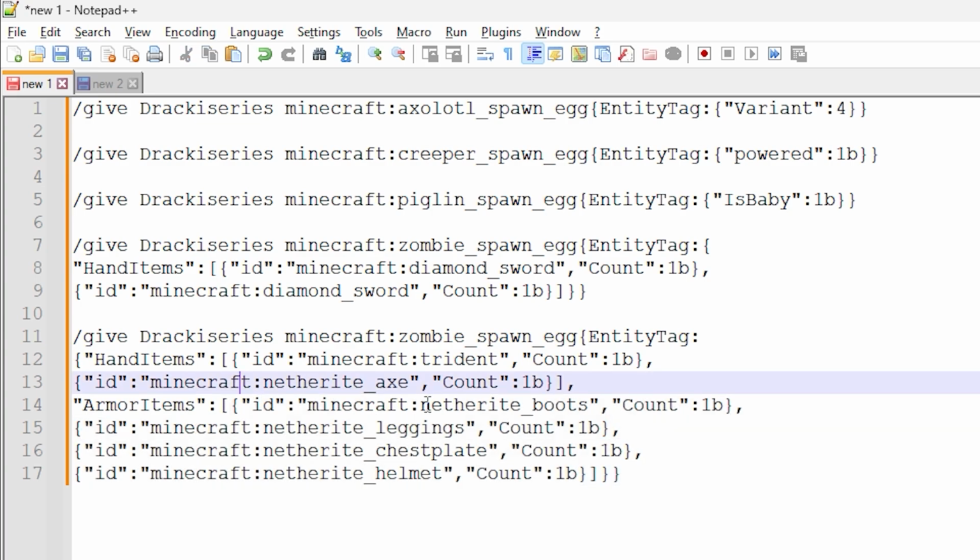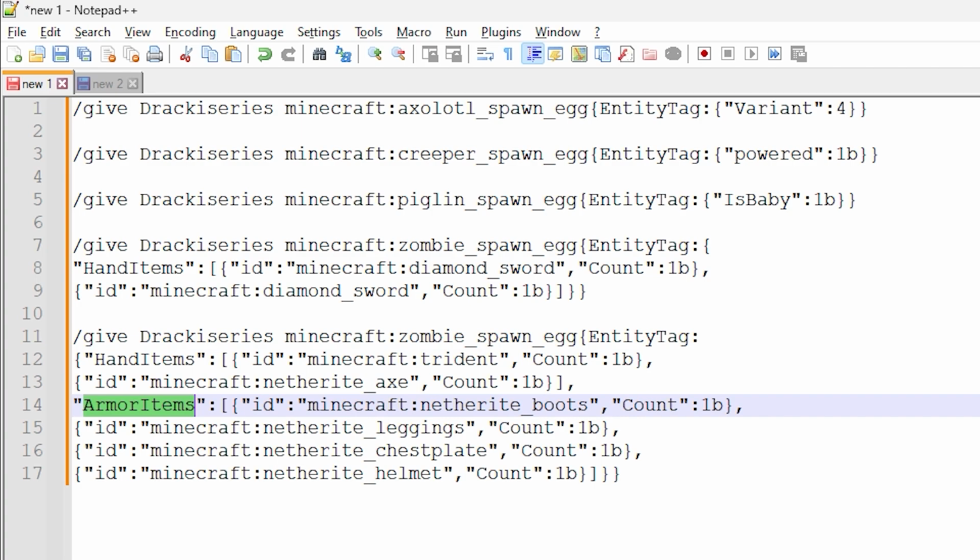The first element is whether there are any boots on, and then it's leggings, chest plate, and helmet. So the first one I've specified is netherite boots, then the netherite leggings, the netherite chest plate, and the netherite helmet. So bear that in mind. You can specify specific pieces of armor for the zombie to wear.